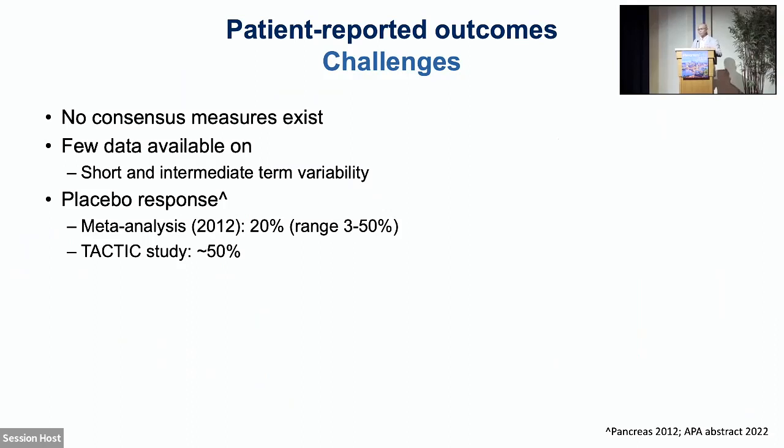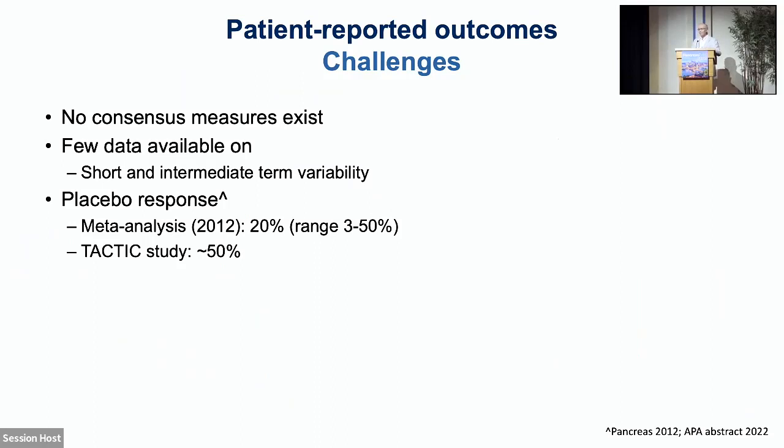We also have few data in terms of a group of patients. For example, the Dutch study very nicely showed that if you follow patients over 4, 5, 6 years or longer, there is change in terms of pain patterns. But what happens to patients over 2 weeks or 3 weeks or 4 weeks or 6 weeks? That's important because we need to know what is the expected variability in the symptoms of patients, because that would allow us to know how much we can impact on that in terms of understanding whether the medication is helpful or not.